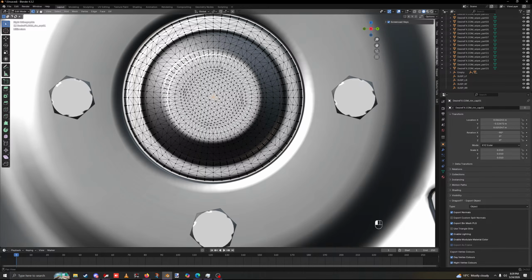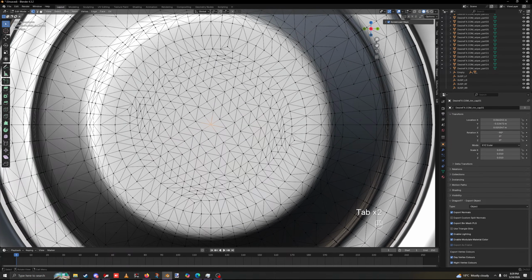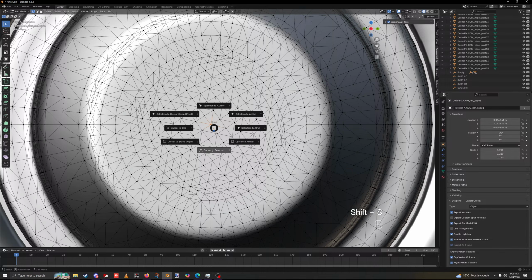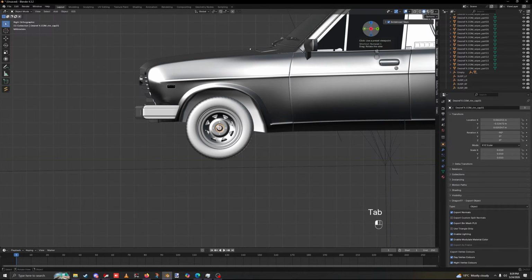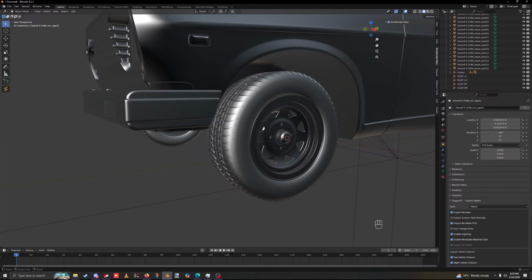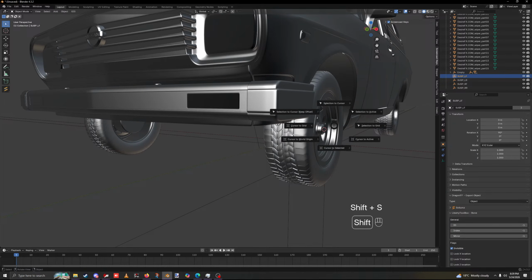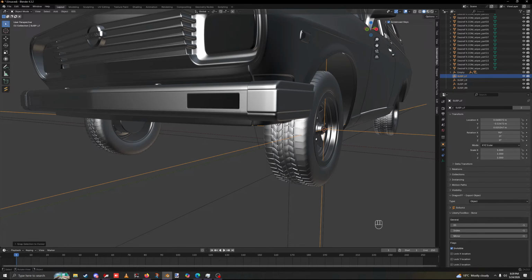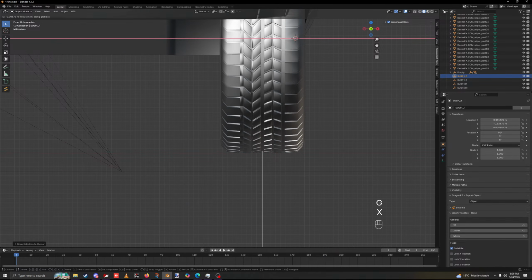Okay, cool. I would select a piece that has a center, find the center, and press Shift S and cursor to selected, because you want to put your cursor in line with that first. So now we're doing suspension or wheel left front. So I'll go to left and I can do Shift S on that and say selection to cursor. Now I can just move this over a bit so that it's in the center of the wheel.